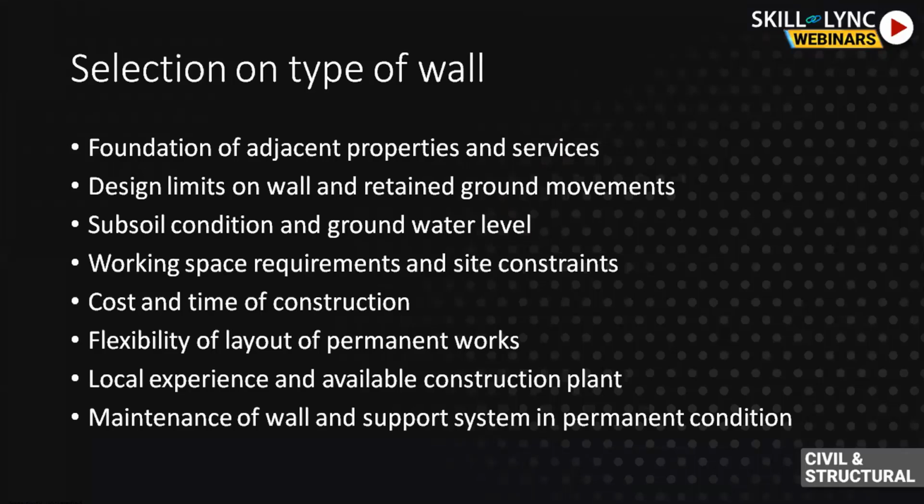Next thing is we should understand what type of subsoil it is, what type of soil, because there are different types of walls and we cannot implement all types of walls in different conditions. So we should understand which soil is suitable for which type of wall, and the groundwater level. There are also limitations for the different walls. Certain walls are temporary and certain walls are not suitable for groundwater conditions. So we should be aware of which type of wall is applicable for the conditions.